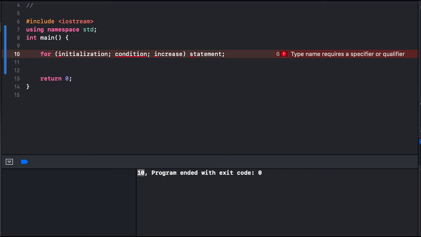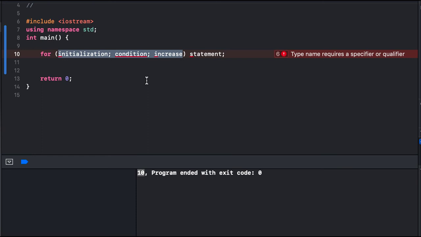So like the while loop, this loop repeats a statement while condition is true. But in addition to the while loop, the for loop provides specific locations to contain an initialization and an increase expression. So it's executed before the loop begins the first time and after each iteration. So whatever you get in initialization and increase over here gets executed once before the loop starts and once after everything is done. Therefore, it is especially useful to use counter variables as a condition.